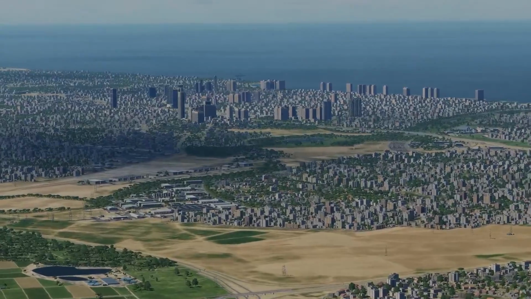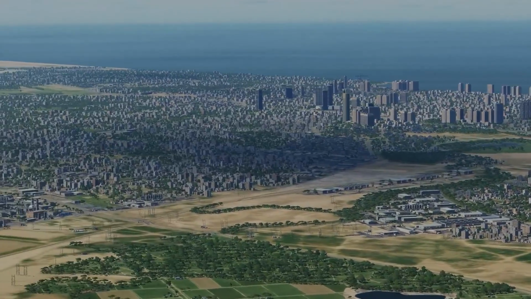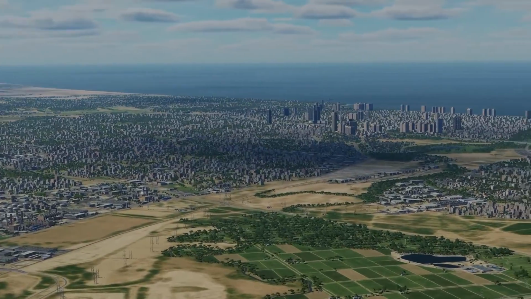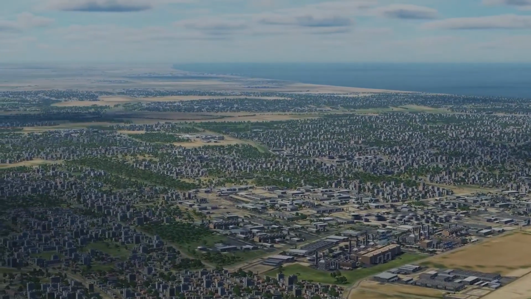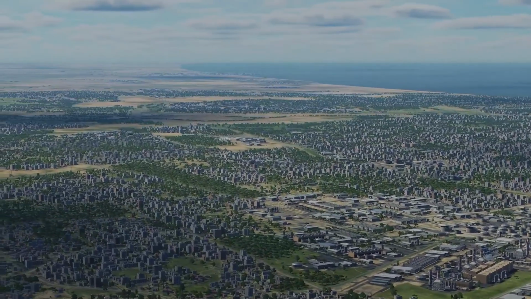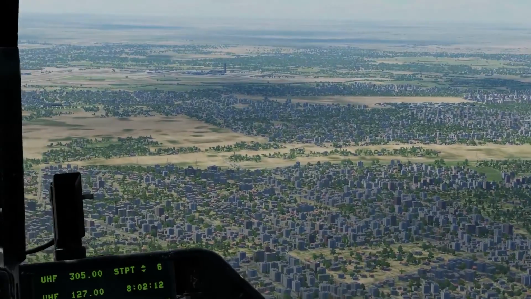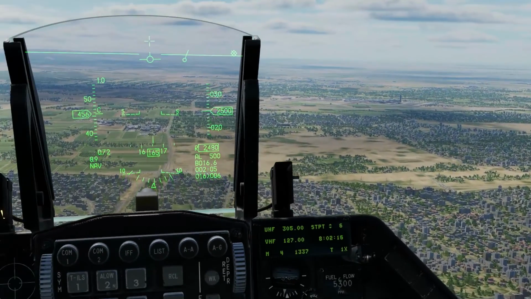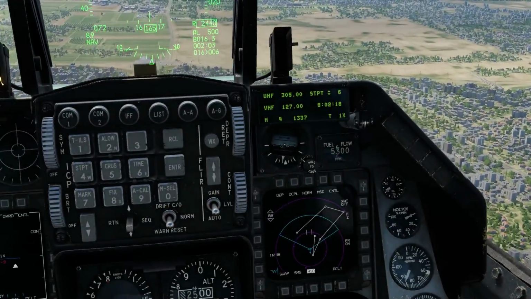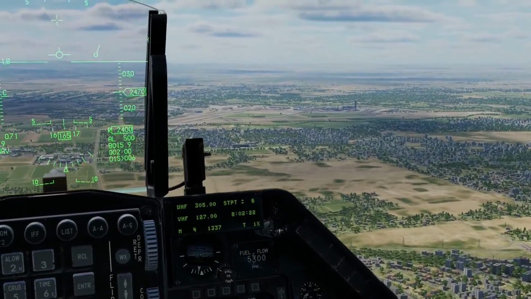Yeah. And there's Tel Aviv off in the distance. Lots of unique buildings there, so I'm actually pretty happy with how Tel Aviv turned out. I feel like that's a pretty fleshed out city right there. Cairo is actually decently fleshed out, but Cairo is also a massive city. There's Ben Gurion. We're just going to skirt around the outskirts, right of Ben Gurion, and then come in for a landing at our air base.